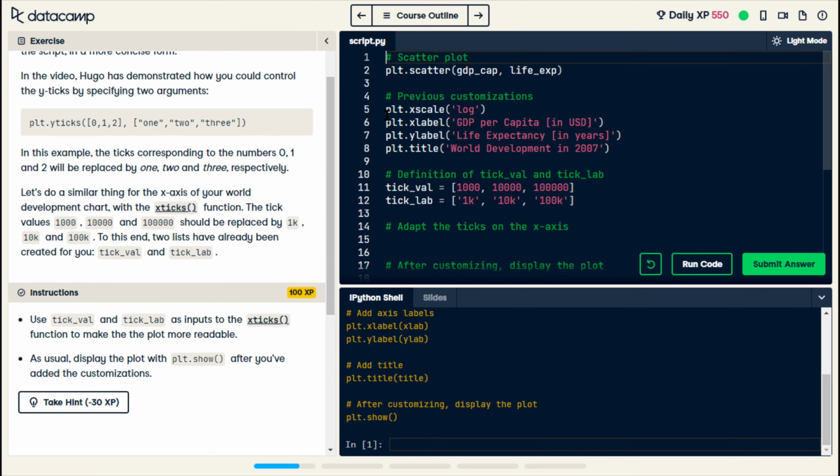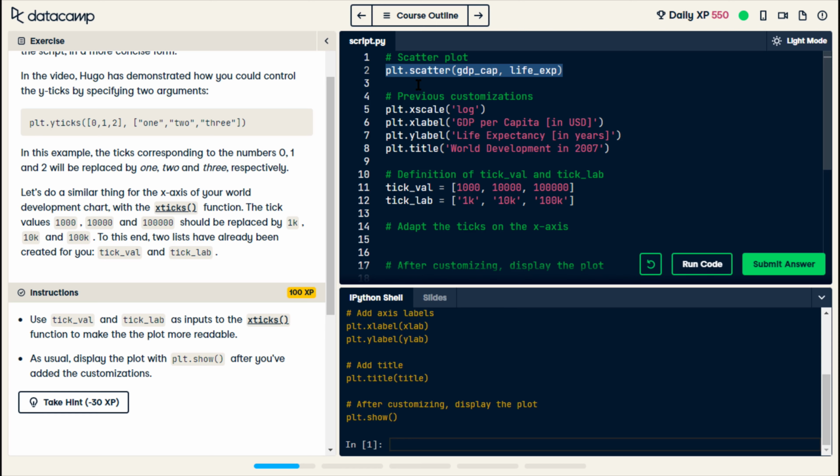Ticks. Okay, so they've put in their scale, which is logarithmic, the X and Y axis labels, and the title. They've also created the scatter plot, which for some reason they never had us do.